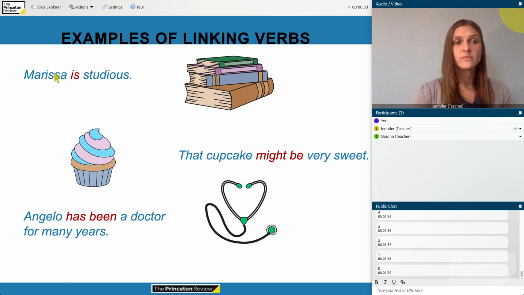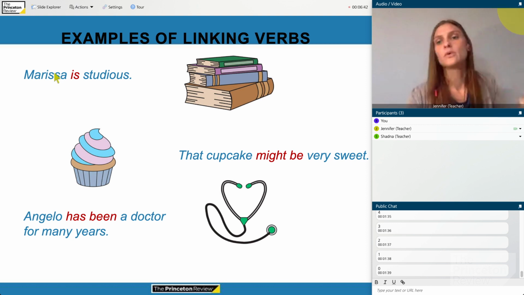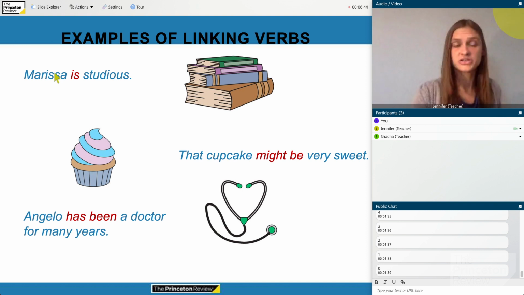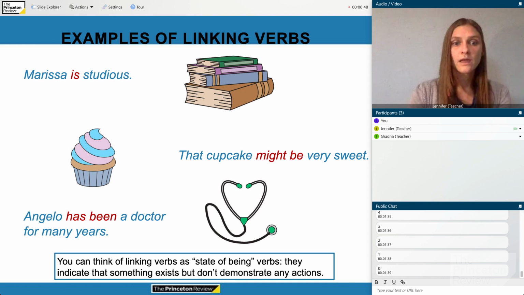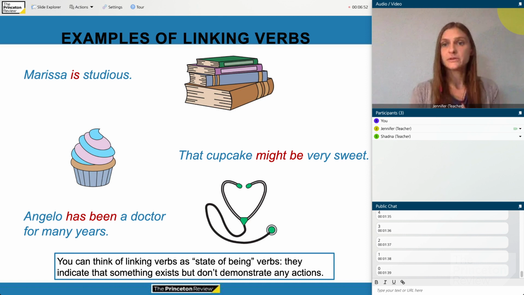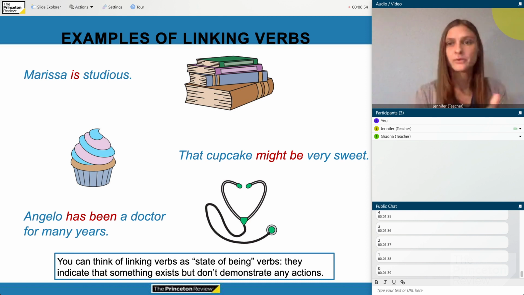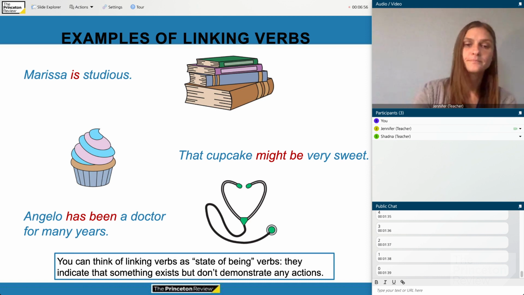So again, the state of being, to be, I am, we were, and all of them tend to be very common for your linking verbs because they're showing that something is or was or will be, or whichever conjugation of the verb to be is. And think of it, okay, so we have our state of being, they don't really demonstrate actions. This is what I've been saying here. So this little box here is just showing you that.